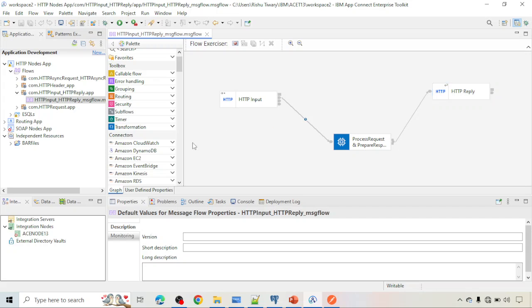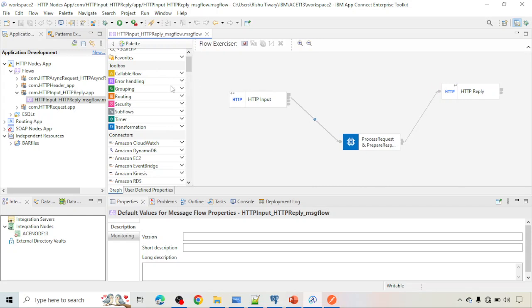In this template we have two sections, Toolbox and Connector. In the previous class we saw the routing template from the toolbox, and under routing we saw everything.